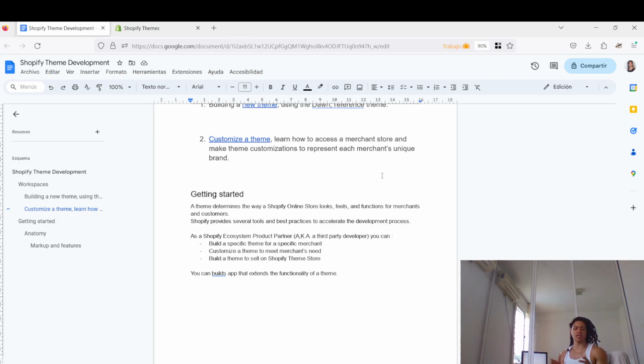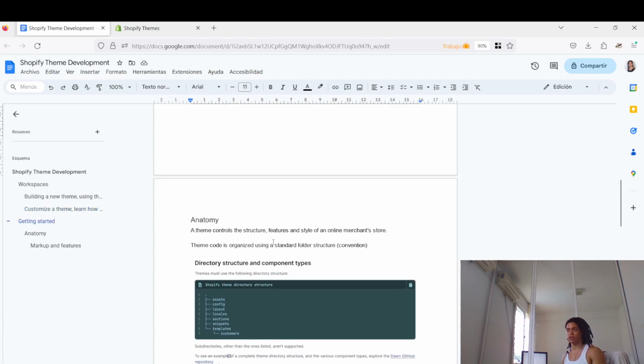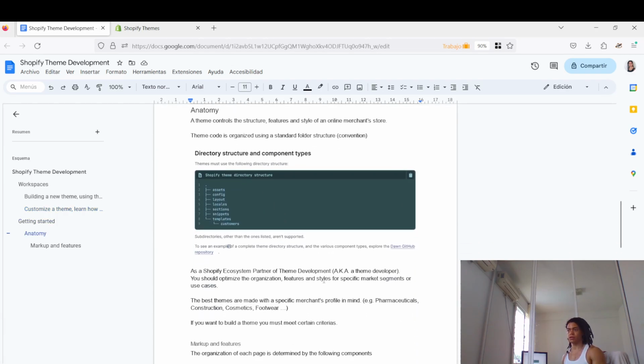The themes that have tremendous impact are those built for a merchant profile, something that they mention here. The best things are made with a specific merchant's profile in mind.